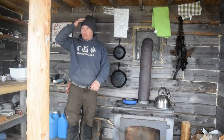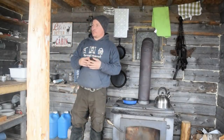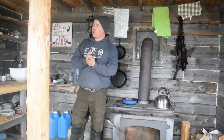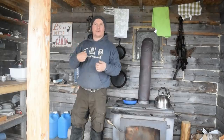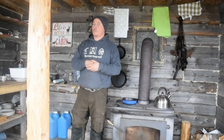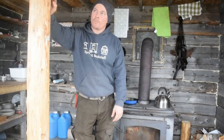So I've got the flag up. I assume you can see what I mean with the wind up here. A flag wouldn't last very long, so I'm going to make a more permanent flagpole, one with a string. That way, if the winds are a little calm, I can put the flag up. If the winds are too high, I'll leave it down. But I just left it up for now. I'm going to take it down again shortly before I leave.